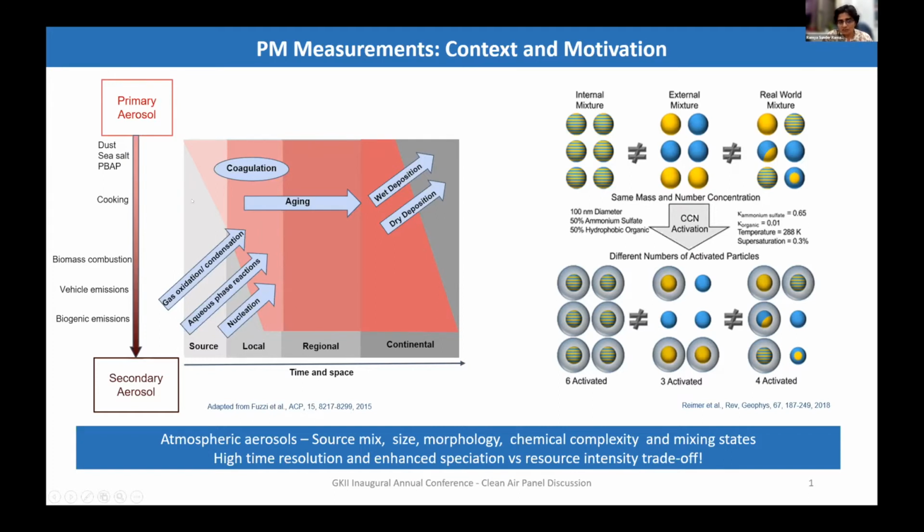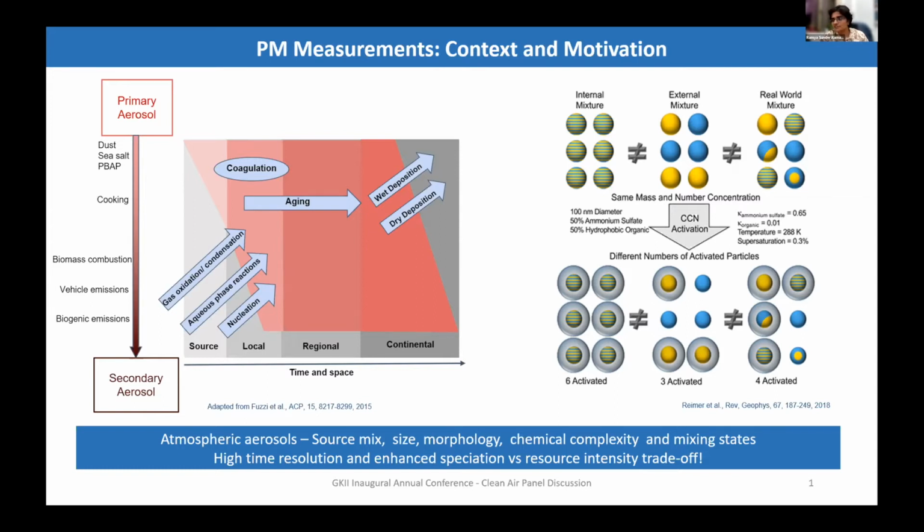So what I really want to tell you through this schematic is that there is a lot of complexity, not only in the sources, the mix of primary, secondary particles, the sizes that they might be associated with as a consequence of these various mechanisms, physicochemical transformations that you see happening from the source as it gets transported. And understanding each of these processes, and the scales at which you try to understand them, dictate in some senses what the relevant measurement technique would be.